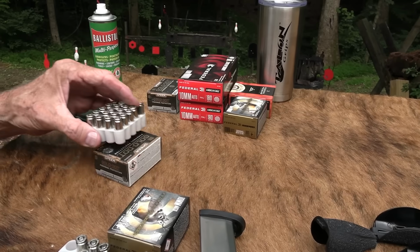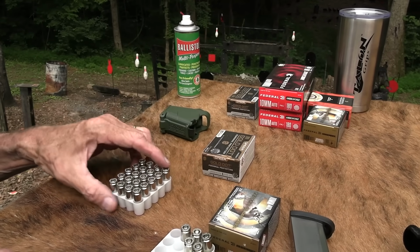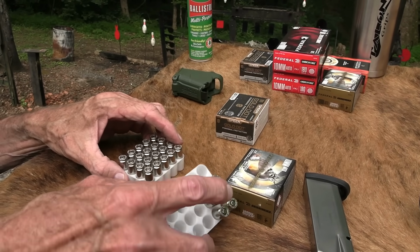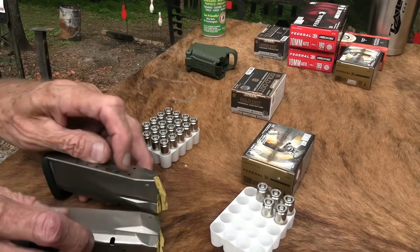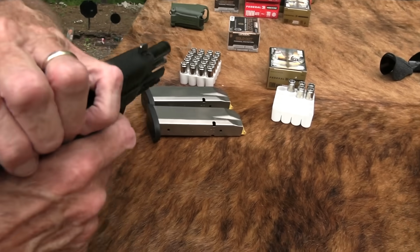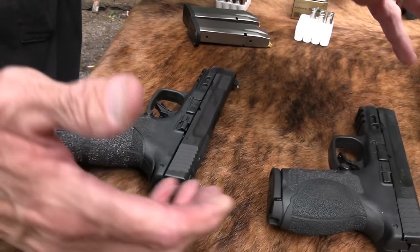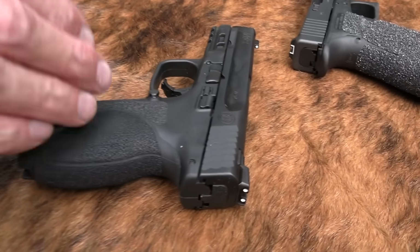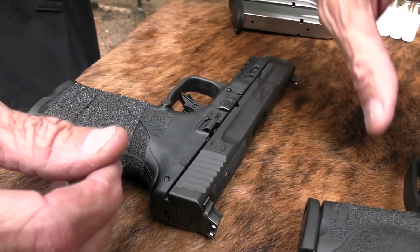It's good old Gold Dot. And this is 100 and, no, it's 200 grain. Okay, it's pretty good stuff. That was some more of the Bear Claw. Okay, so let's load some of that. And again, on the gun itself, the 2.0s have been out there now. You've seen a lot of videos probably on the 2.0 Smith & Wesson. This is just more or less the same firearm in 10mm.